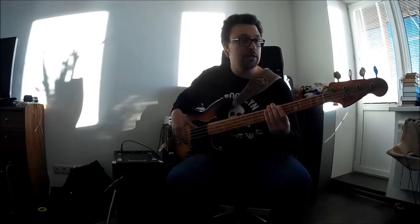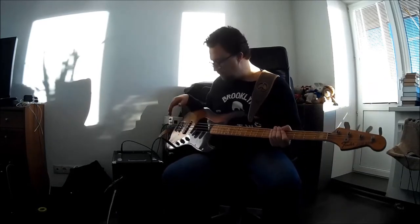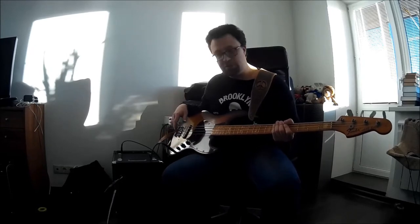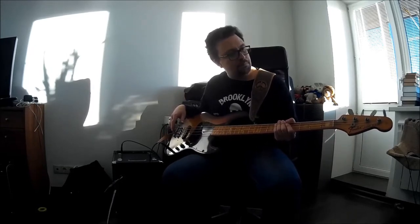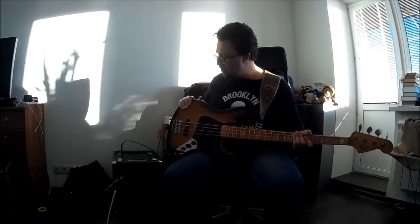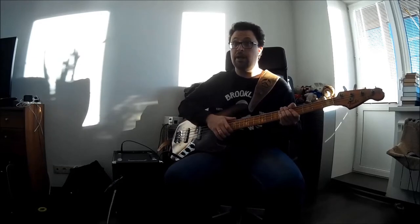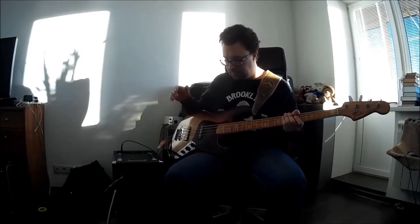I'm selling my bass guitar. In fact, one of my bass guitars. It's a 1974 Fender Jazz Bass. It was made in the US, in Fullerton. No refrets. Frets are original and still have plenty of life.